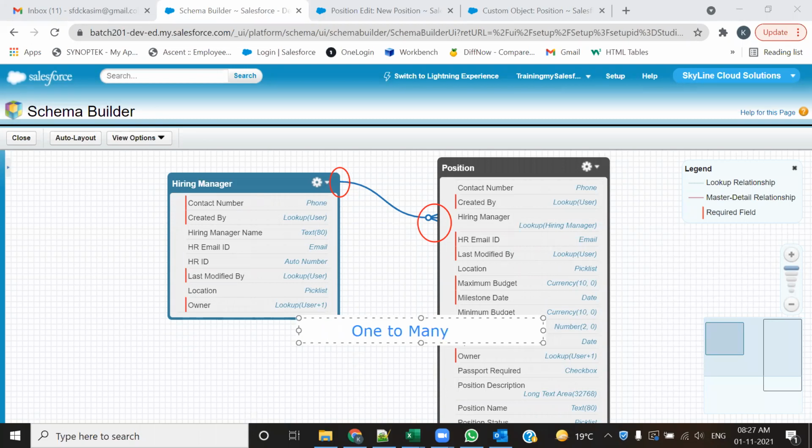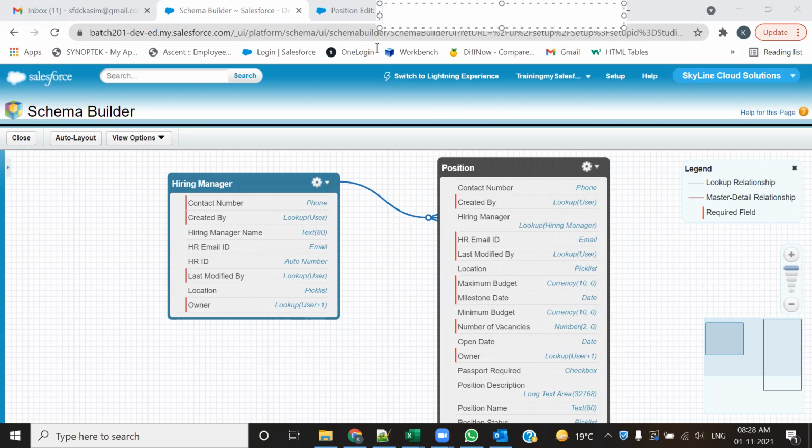What is the association between these two? The association is always one to many. That means one parent, many children. And this is the logic of the relationship. Always remember this. You create lookup, master detail or any type of relationship, what is the kind of association? The association is always one to many. One is your parent, many could be the children. So this is the association we see on the graphical representation, and always remember this.